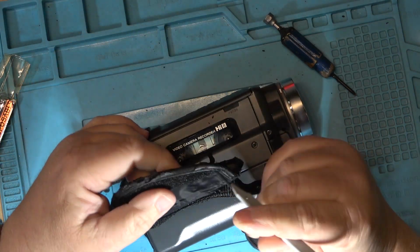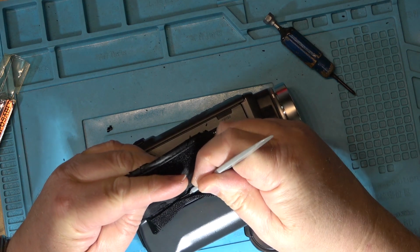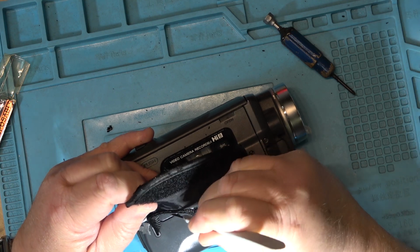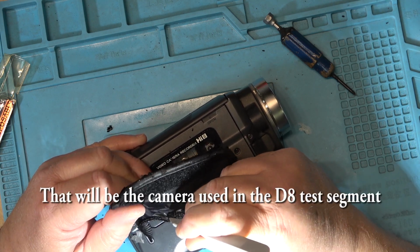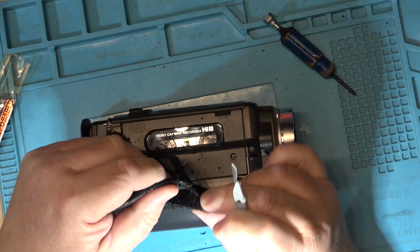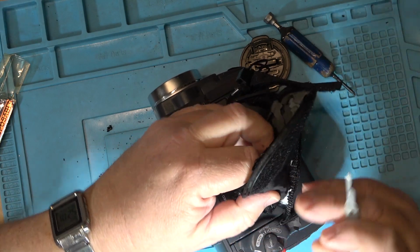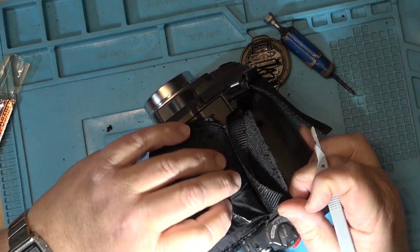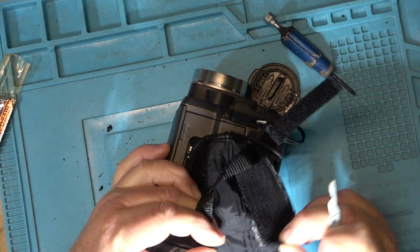Not like the guy that gave me a broken camera. Well, it wasn't broken, it was one that was digital 8 only, no analog playback. So I ended up removing the chassis from it and putting it onto one that I had that was a digital 8 with high 8 playback. Ended up putting the guts, the chassis, onto that camera because that camera's chassis was shot, but the actual circuits were okay. So I ended up transplanting the guts from one to the other.